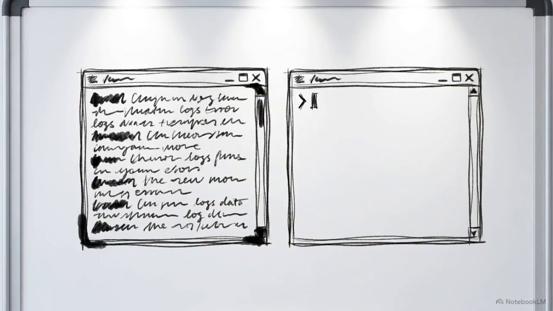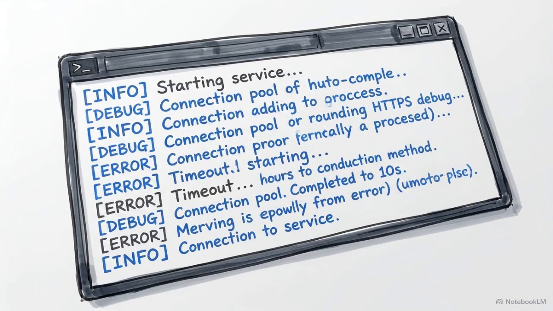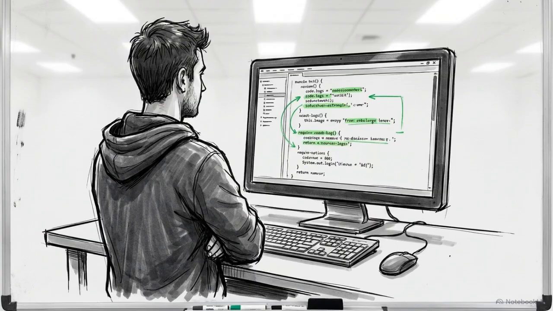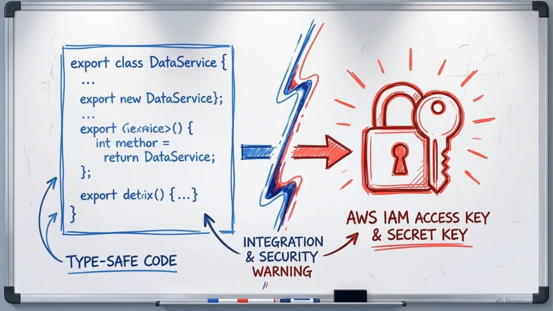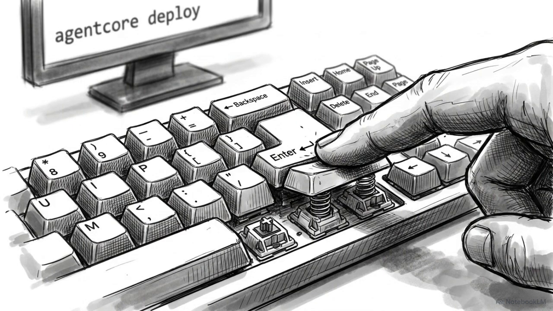To test it, open a second terminal. Send a query to the agent from this new window, and watch your primary dev server terminal ingest and process the payload in real time. Validating the agent locally proves your code works. If we hit errors during remote deployment, we know it is exclusively an AWS permission issue, removing code logic from the equation. It is time to push to the cloud.